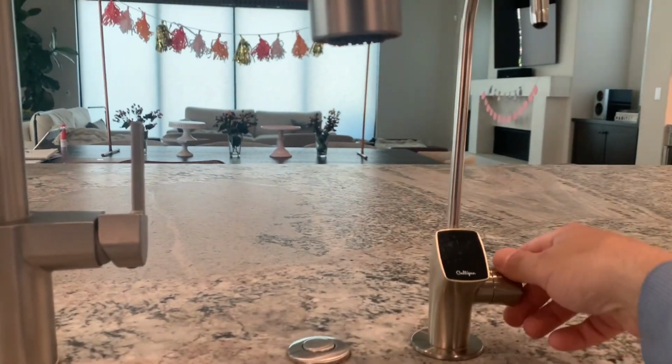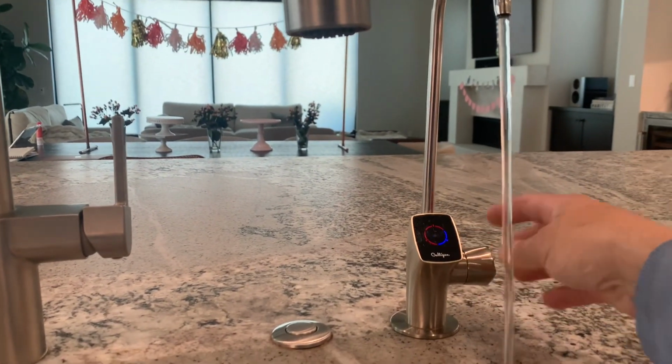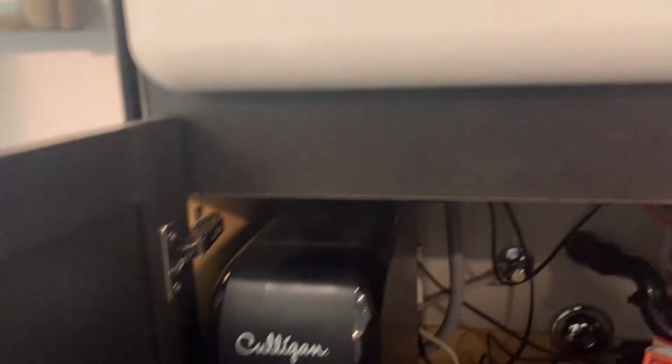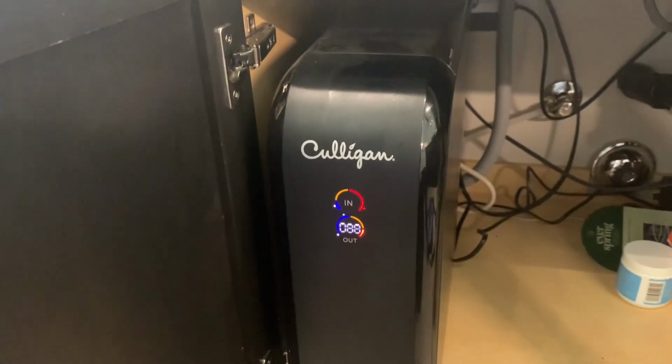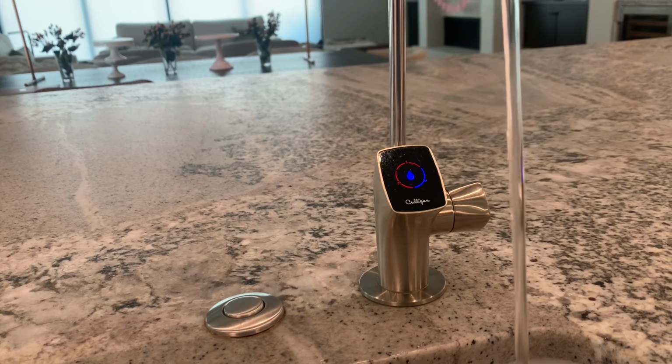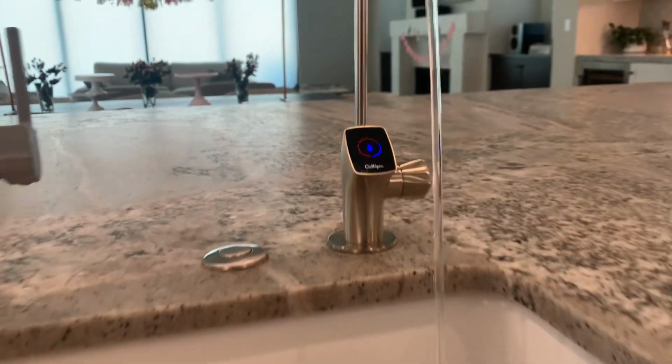Okay, so first you're going to come up to the faucet. You're going to turn it on, and you're going to notice that it is beeping. You're going to have 2 red lights out of the 3. That means it's time to change your filters. So verify that it's 2 lights out of the 3.